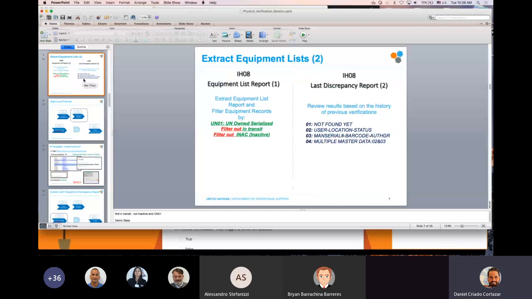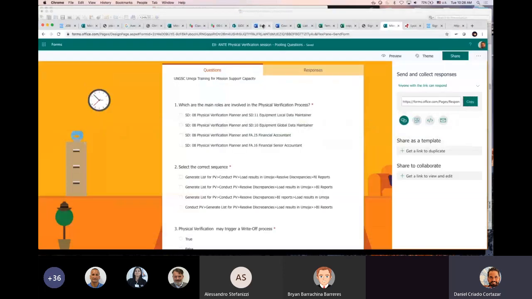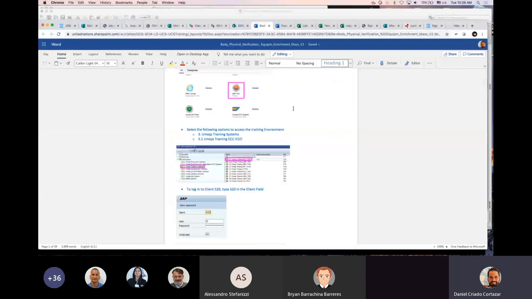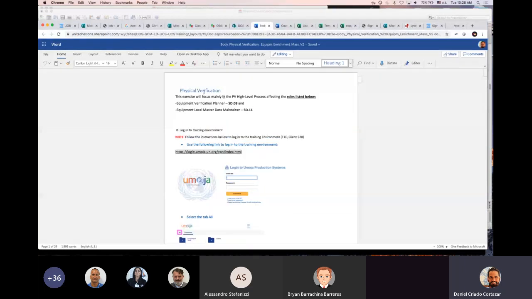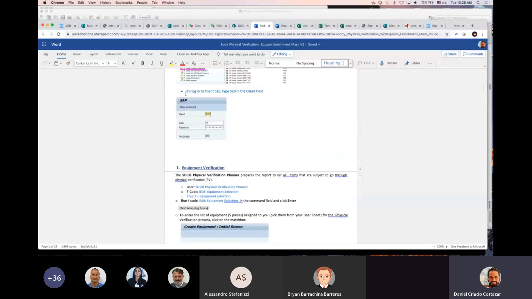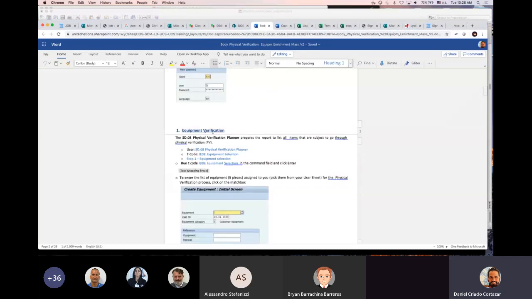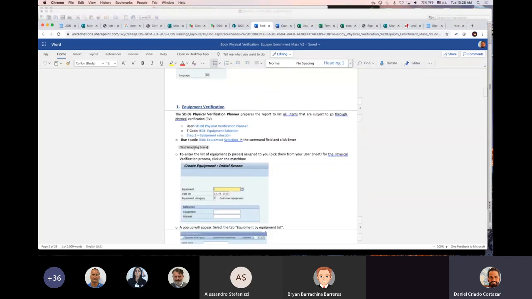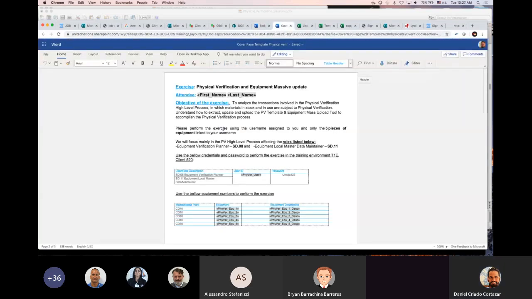And as well, I'm going to use the body of the exercise that you will receive today on the physical verification. You see that it's a step-by-step process. In this case, we're going to use 520, this client. It's not 510, but 520. Okay, you see here in the screen. And then we'll go, as we did yesterday, in a step-by-step process, as we were doing the exercise with the cover page as well, which is over here.